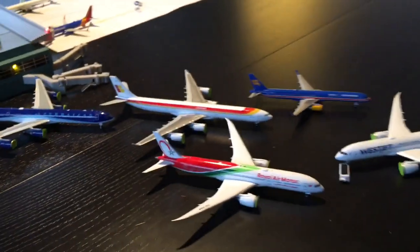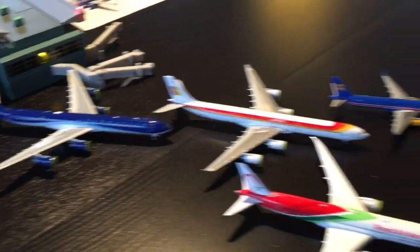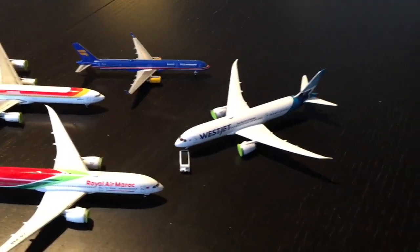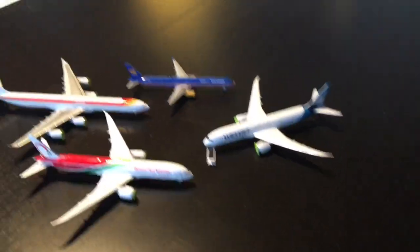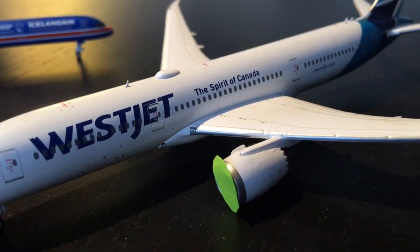Now it is really unusual to ground aircraft in foreign countries. All these aircraft — these airlines are not US airlines — so it's really unrealistic to have them grounded in other countries. But since I don't have so many models, I just decided to have them grounded and kind of put the post-it notes on the engines, as you can see here. I think that's so that birds don't build nests in them when they're grounded.